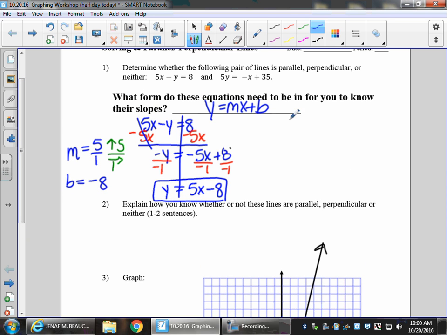My second equation says 5y equals negative x plus 35. Tell me what we need to do here. Minus 5? Divide by 5? I agree with the division. So let's divide by 5. Good job. Negative 1/5 x. Who put negative 5x? Don't do it again. Put a sad face and then fix it. And then you can erase the sad face and put a smiley face. Okay? Negative 1/5.